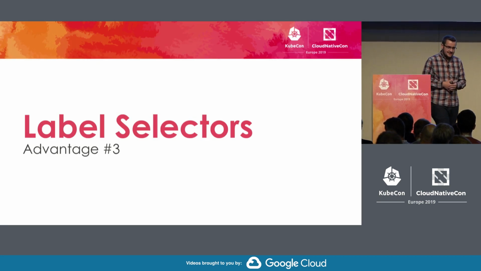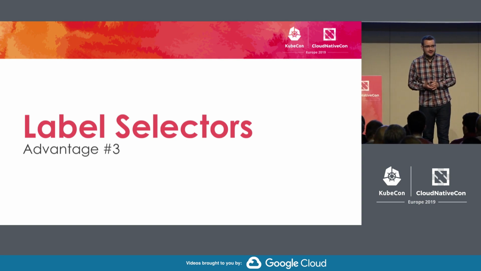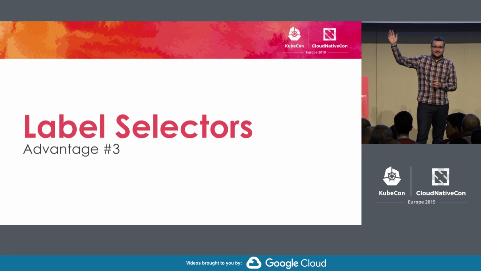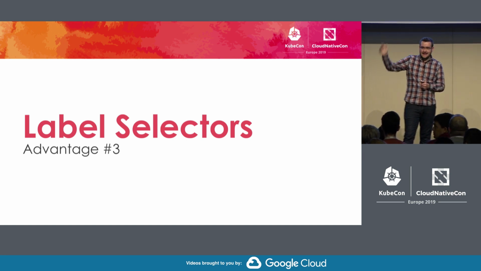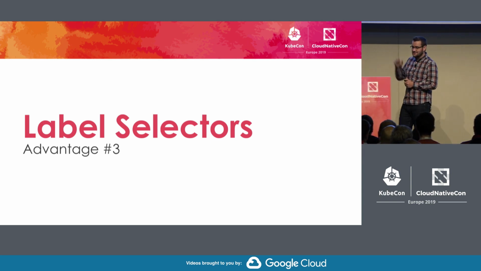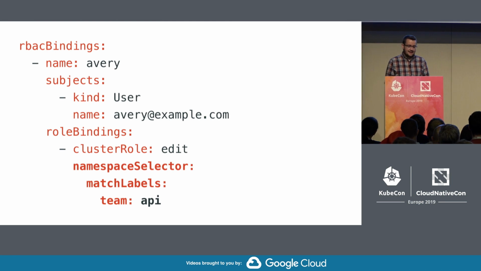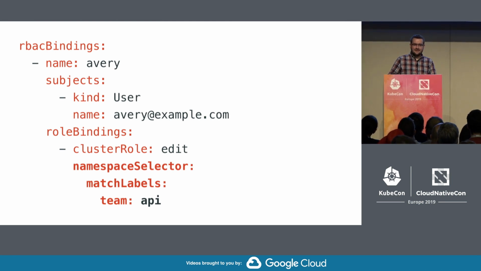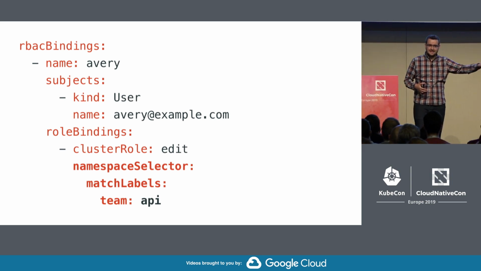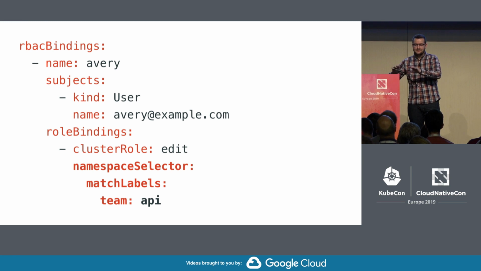Now, maybe the most interesting feature with RBAC Manager is label selectors. How many people here are using ephemeral environments in Kubernetes? OK, a few. How many people want to be? A few more. OK, so this is for you. And maybe there are some other use cases here, too. If you've ever wanted to have an ephemeral environment system where a new environment just spins up like nothing for your developers if they're working on a feature branch, this helps solve the authorization side of that.